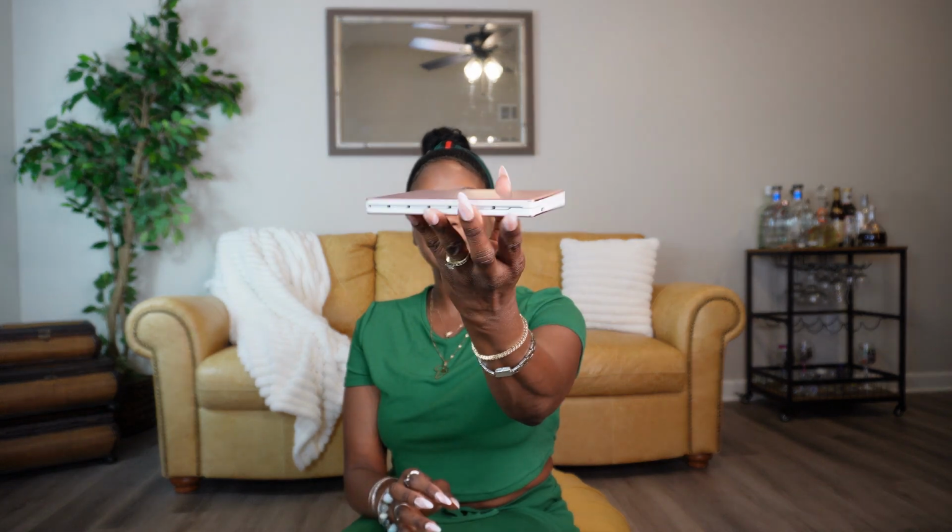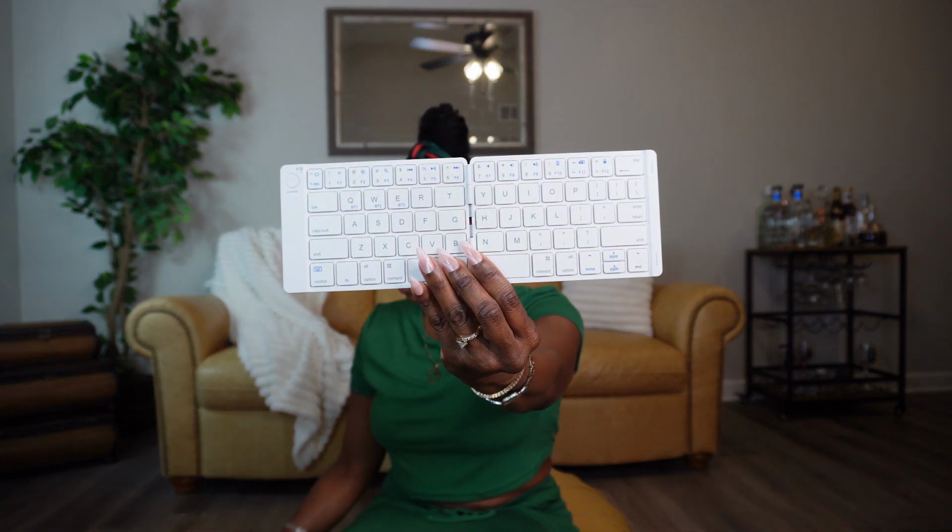Another item I want to share with you is this. Check out the sleek design of it. It's really no bigger than a mirror, I would say, but when you open it up, you've got yourself a keyboard. This is able to connect to 3 of your devices. So for me, it's pretty good for connecting to my phone. I don't really like to look at those small letters and do all that typing that way. And pulling out my keyboard just makes it a lot more convenient. It also comes with a stand for your phone. And as I mentioned before, you can connect it to a few devices.